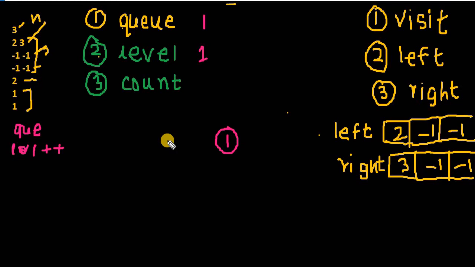After this I want to do an operation while our queue is not empty. As long as we have elements in our queue, we need to create the whole tree. So I can write while not equal to q dot empty. I hope you are getting this. While the queue is not empty, I'll do certain operations. First I'll increment the level. After incrementing the level, I'll check how many elements it has in the queue. The count will be given by the size.